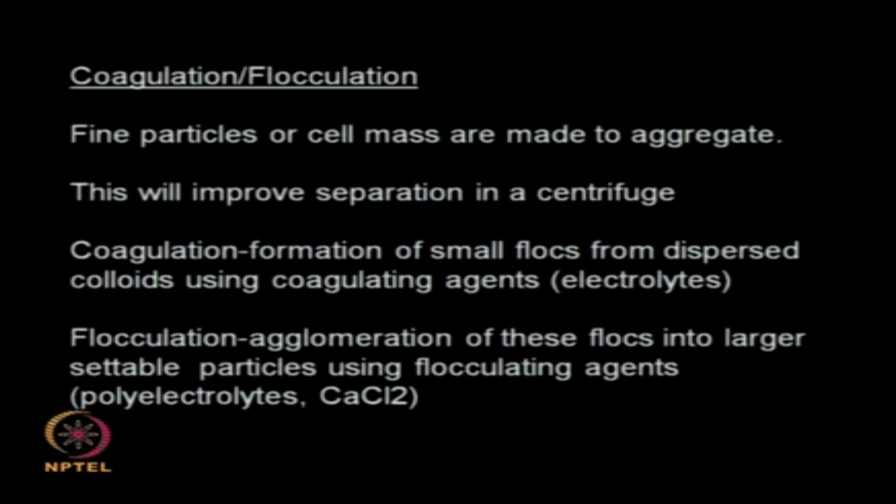Even in a fermentation towards ethanol, you have something called a clarification. That means there are a lot of fine particles which make the entire slurry very hazy. So you add some coagulating or flocculating agent, which are like electrolytes or salts, and allow some of the particles to coagulate and settle down, and then you go to the filtration setup. That could be any normal bed filter or a centrifuge. The advantage of using coagulation or flocculation is to enhance or improve the filtration process.